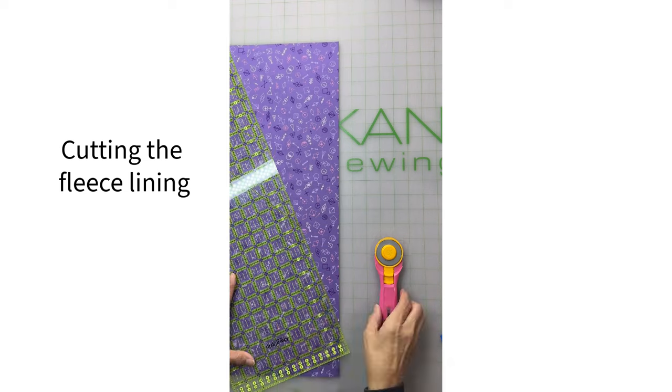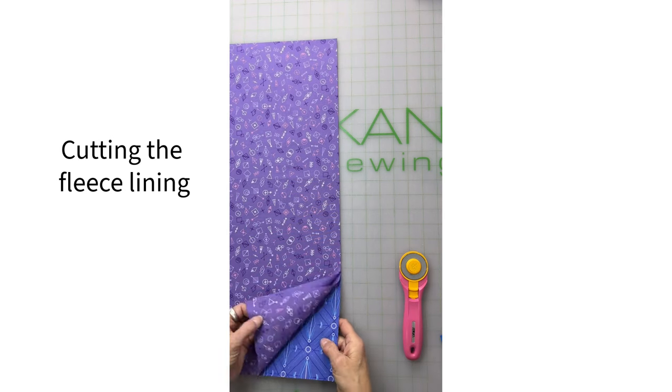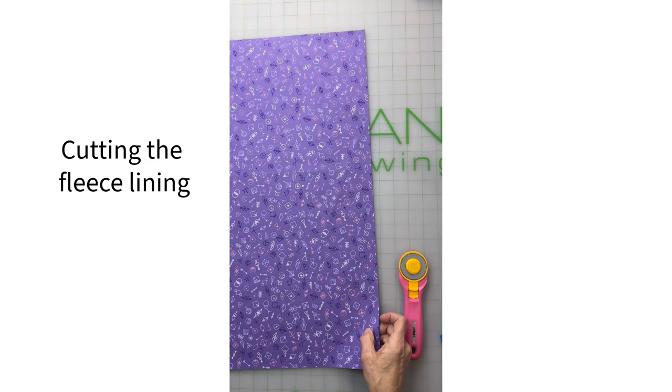I've used a long rotary ruler and my rotary cutter to cut 4 rectangles from the outer fabric and the lining fabric, 2 from each fabric. The rectangles are 22 inches by 18 inches.